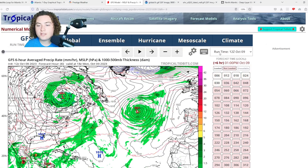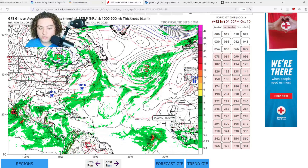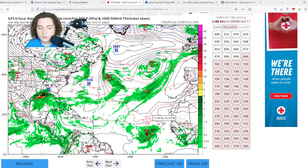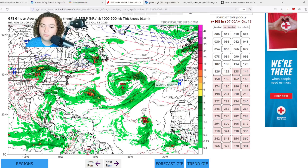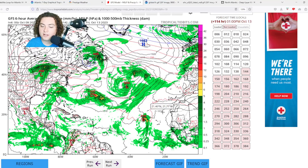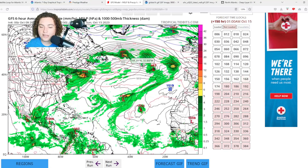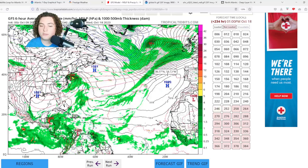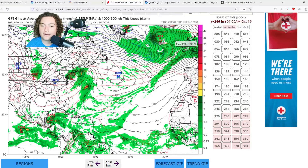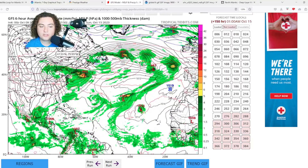Next is the GFS model. The GFS is showing a quick organization and development of 92L, potentially strengthening into a hurricane. However, it's mainly expected to stay in the eastern Atlantic — similar to what Hurricane Lorenzo did back in 2019 — staying just west of the Cabo Verde Islands. It eventually pushes in that direction before merging with a trough in the eastern Atlantic, possibly undergoing a Fujiwhara interaction before both systems dissipate and merge with a frontal system expected to impact the United Kingdom in the next ten days or so.